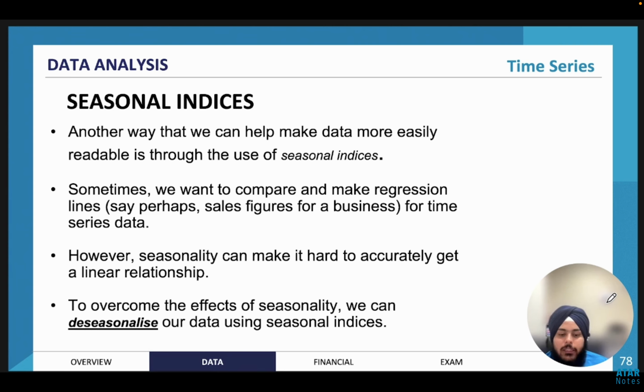Okay, so now we'll quickly look at seasonal indices, in the interest of time. Otherwise, we would have gone through an example for moving median smoothing. For seasonal indices, essentially what we're doing is diluting the effect of any seasonal variation. Let's say in winter we get a lot more ice cream sales as opposed to summer, but we want to determine whether in 2020 we did better or worse. That's going to be really hard to tell most of the time. So we might use seasonal indices, which dilute the effect of the seasonal variation. As a result, we get a really straight graph, which you can model a relationship for.